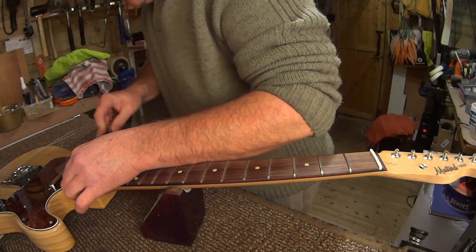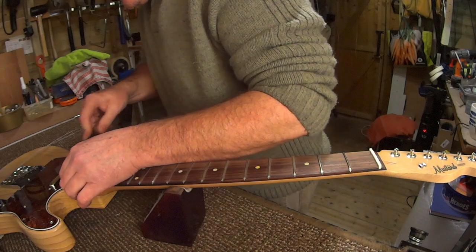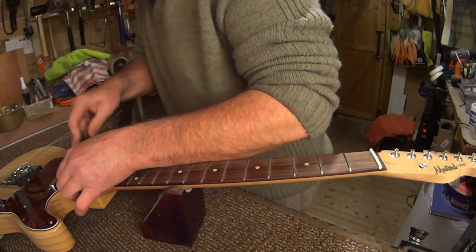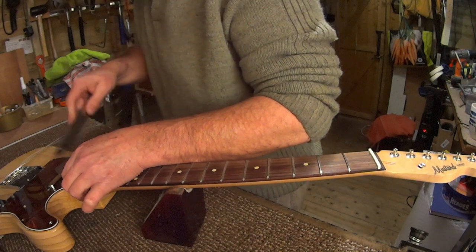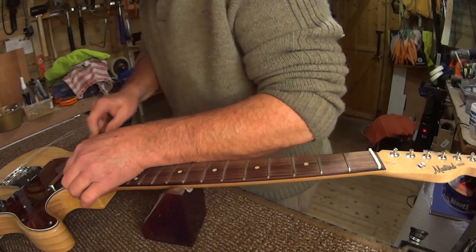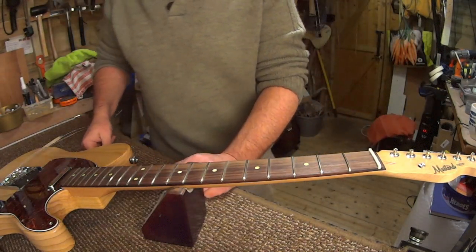So I think the previous, either the manufacturer or whoever had previously levelled it, had possibly stopped short of sanding and polishing it. Or maybe gone into a process of shining it up but without fully polishing it all off. Okay, so that's our re-profiling done.